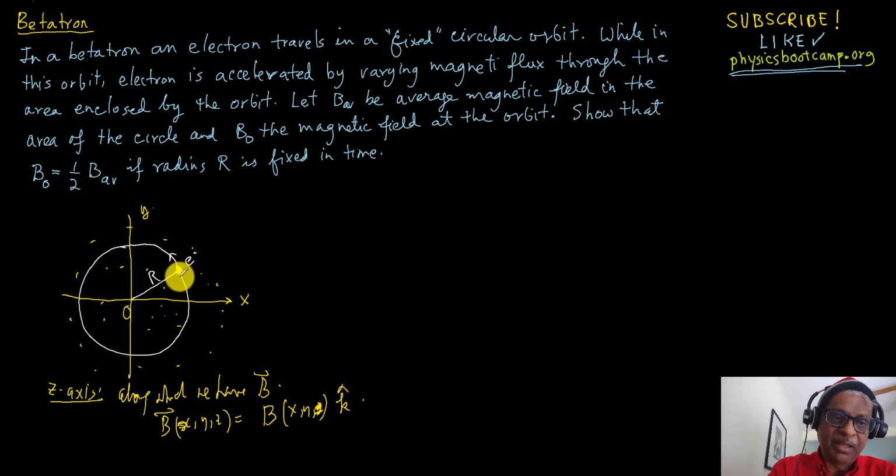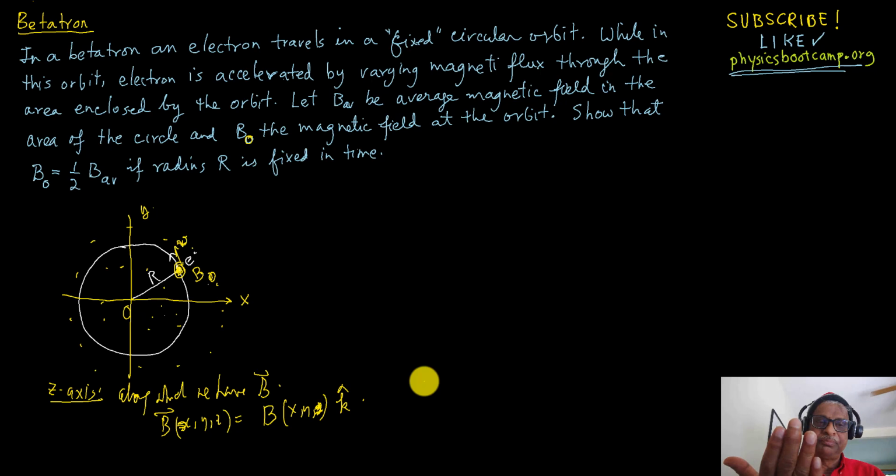I know it's going to increase with the speed, but at each instant, if I look at it, if it has a speed v here, and the magnetic field at that point is B0, that's the magnetic field at the orbit, this is the orbit, and it's coming out. So you use the right hand rule again. If you do the right hand rule, it pointed out, then it's going to point in.